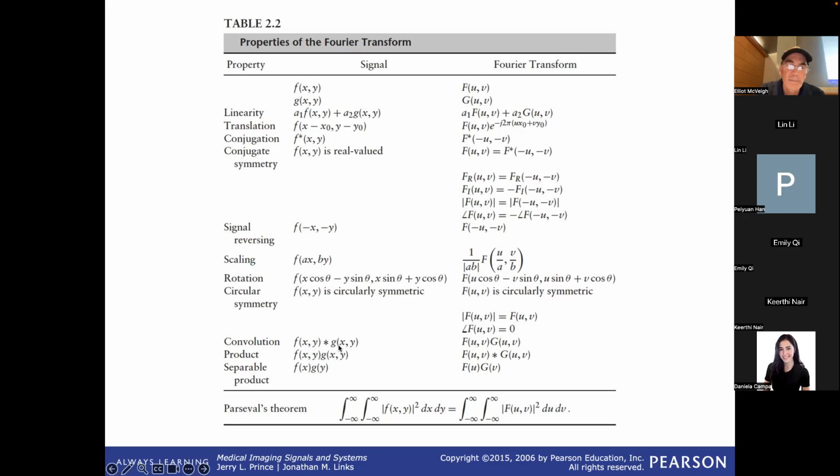This is the big one. F convolved with G. This is a huge thing. If I have some function F and one of my little convolution kernels that I'm going to convolve my F with, swing, swing, swing, right? If I take the Fourier transform of F and the Fourier transform of G, all I do is multiply those two functions together in Fourier space. And that's the Fourier transform of F convolved with G.